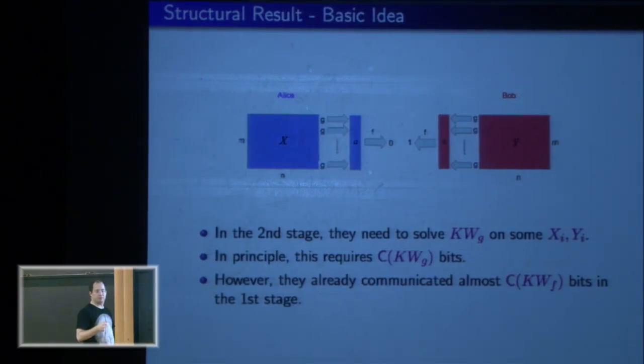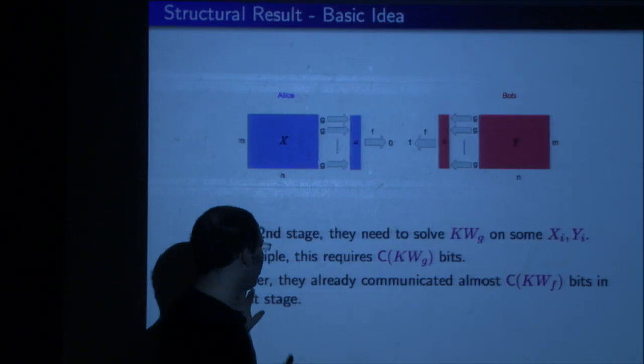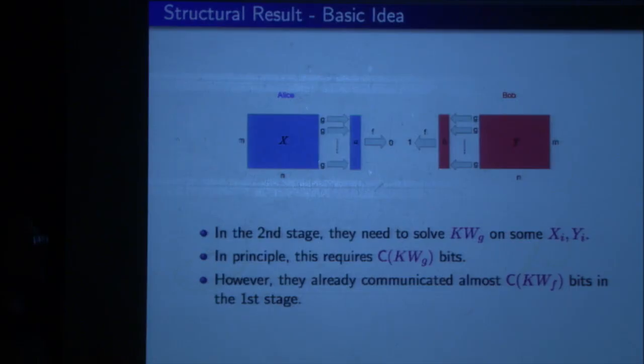potential rows. Maybe, sorry? Pick the best. I mean, you have many rows to pick from. Oh, yeah, that's another point. But even if they didn't talk at all at the first stage, then they wouldn't know what is the best row to pick. They would all be symmetric. But the point is that they've already talked a lot in the first stage, and we have to show that it doesn't make it easier to solve G on one row of their choice, which, as Avishai pointed out, maybe choosing one of the rows is easier.